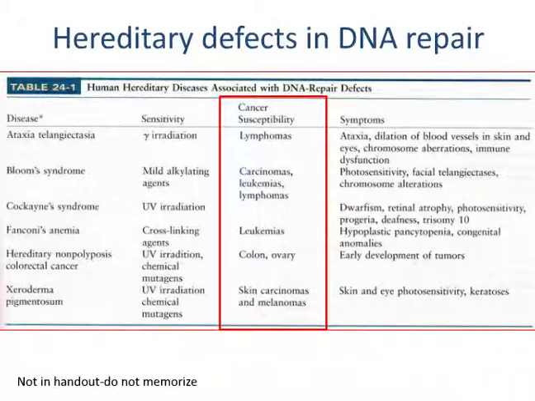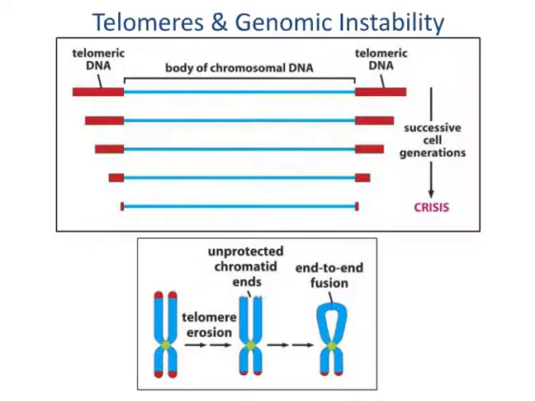DNA helicase enzyme. Cockayne syndrome results from mutations in enzymes involved in transcription-coupled repair mechanisms. Fanconi's anemia can be caused by mutation in 15 different genes related to DNA repair, including the BRCA2 gene associated with breast cancers. Hereditary non-polyposis colorectal cancer is caused by defects in the mismatch repair mechanism, and xeroderma pigmentosum, which is caused by defects in the nucleotide excision repair mechanism.